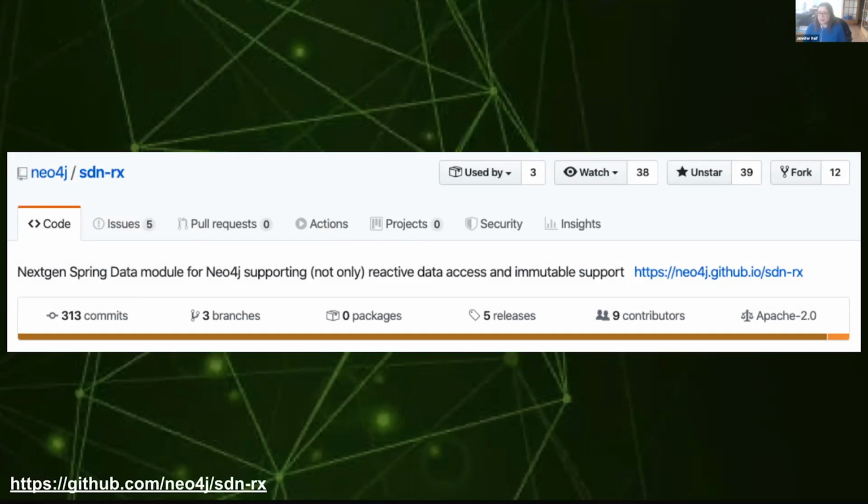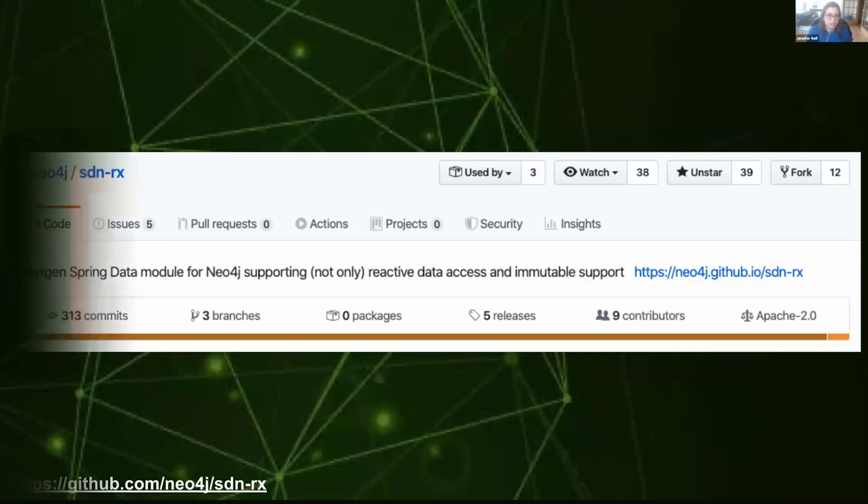This does live on the Neo4j side right now. It's not part of the release for Spring. We're hoping it will be at some point, but right now it just lives over on the Neo4j side. So this is where you would find the code for that. It is open. Feel free to submit issues or pull requests there as well if you're using this or want to try it out. We're more than happy to take feedback or questions on that too.